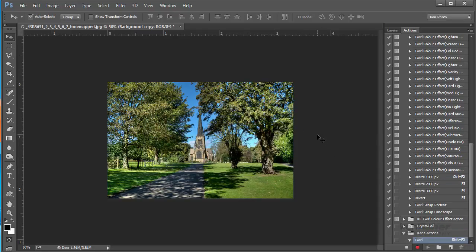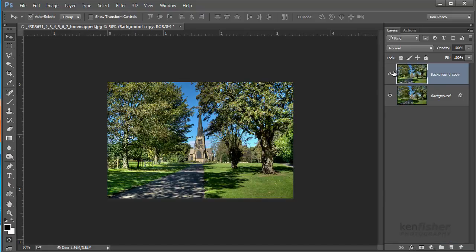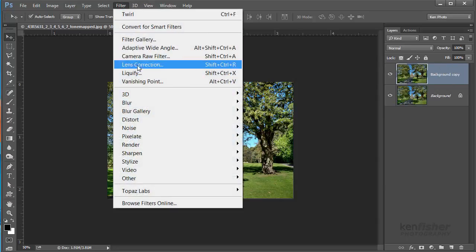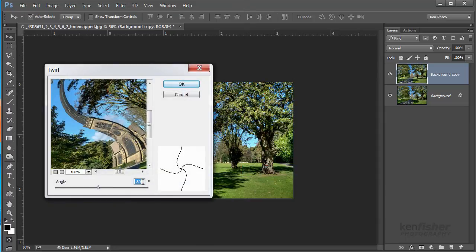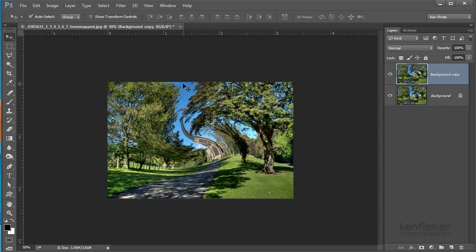And now what's happening is Photoshop is recording every major thing I do. I can move the mouse and that's no problem, but I don't want to be clicking unless I'm sure what I'm clicking on. So let's start the ball rolling. We'll go to the layers panel, make sure the background copy, the top layer here, is active by clicking on it. And then we'll go to filter, distort and twirl. And we can type in, let's say, -80 to give us a negative swirl. And then click OK.